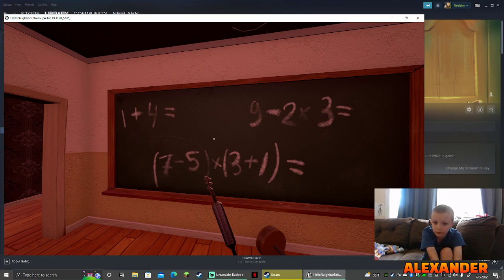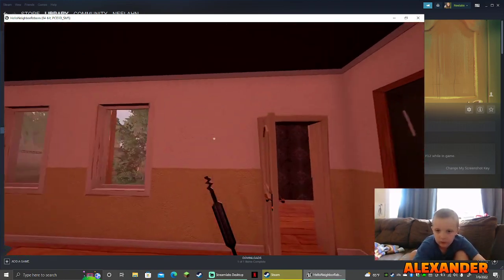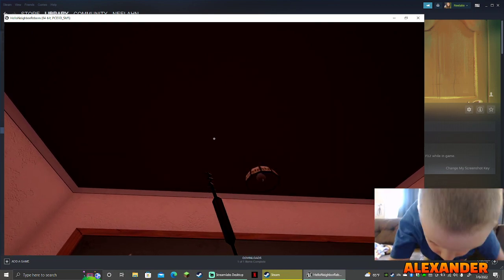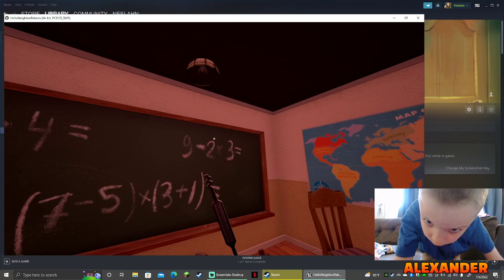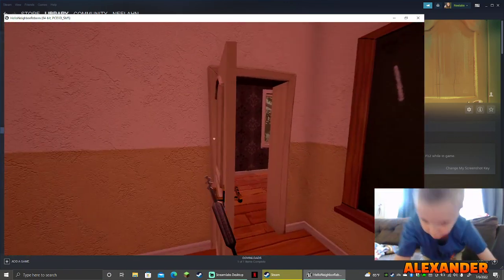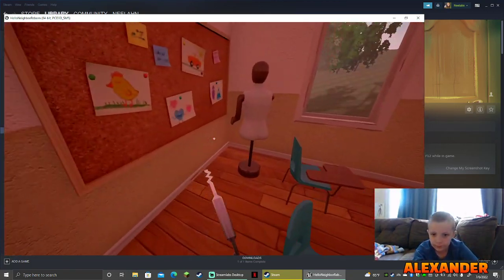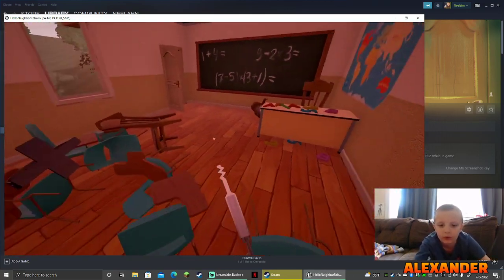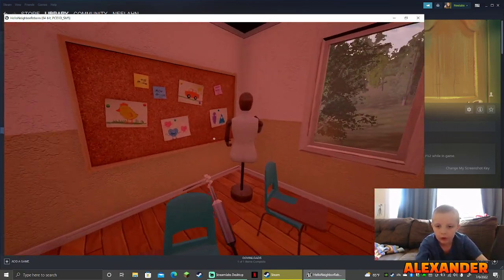One plus four equals five. Nine minus two times three equals, I don't know. Comma seven minus five comma times three comma three plus one comma equals. Doesn't make any sense. What is that texture? Oh, I don't know. There's eyes on that lamp. But whatever. Why is there a little three? There's a letter three on the thing. Oh, probably just one of the letters.